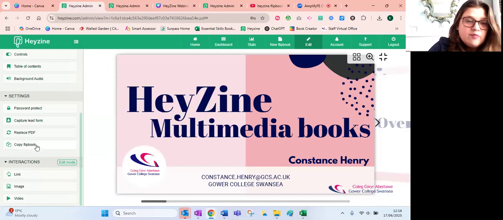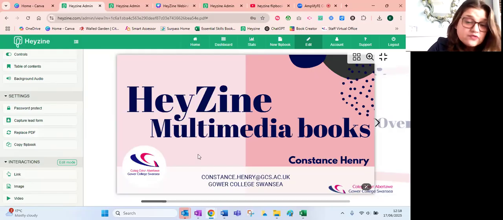Turn it off. The replace PDF is only on the paid version. So I do pay for the paid version, but that gives me unlimited books. I can have 3 people on the account and it costs me £3 a month. So I use that. I do find that replace PDF very useful because if I find there's more information I need to add, even if I've added on all the videos and things on this end, I can just update the original PDF and just replace it out. But you don't have to.